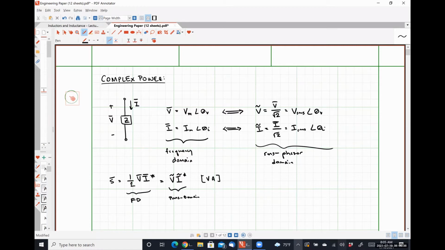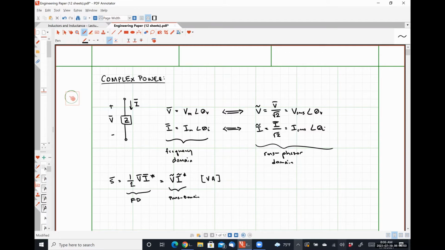And we are going to relate this quantity, complex power, specifically to the average power that we computed before, which was a portion of the instantaneous power, right? It was the DC portion of the instantaneous power, but we're also going to relate it to specific design criteria that is required by power systems engineers to be able to safely distribute power.